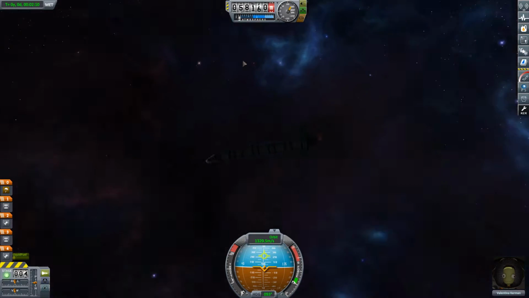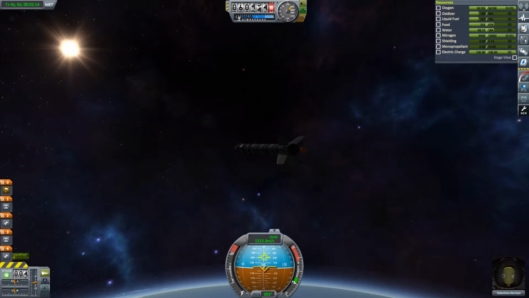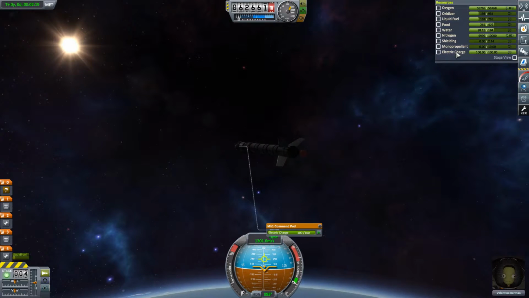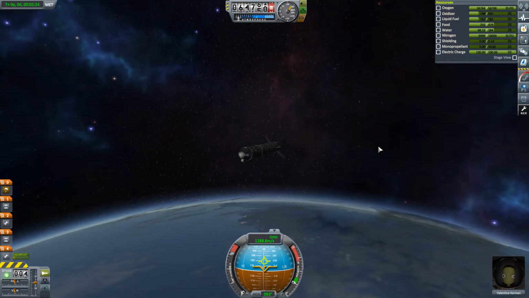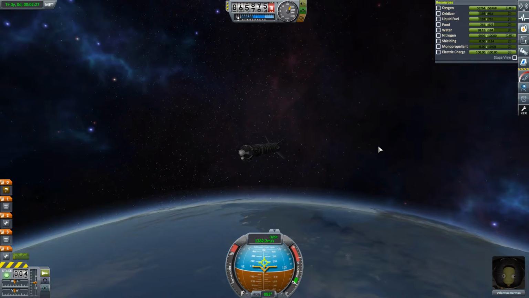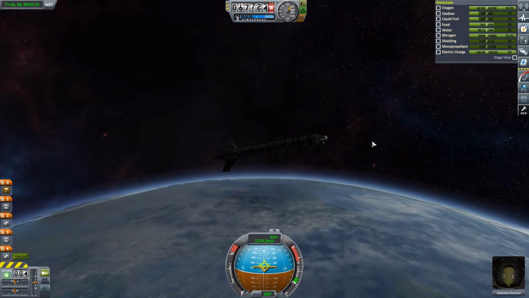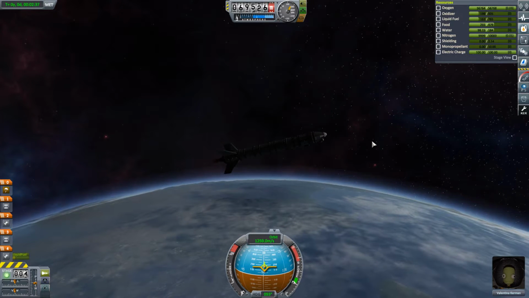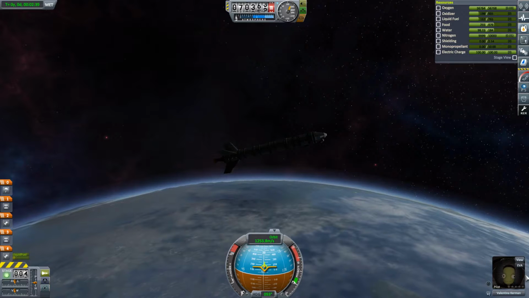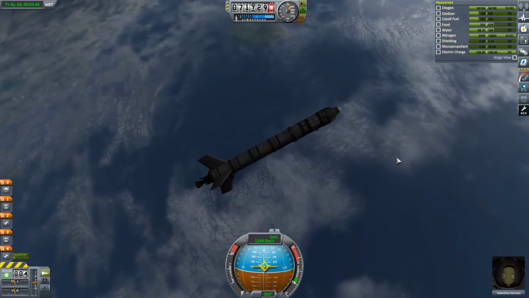The other thing I haven't completely planned out as well is the electricity. Only the command pod has electric charge. I'm not sure whether the solar panels are enough to keep us going, and I'm not sure if 100 is enough for night time around Kerbin. We may be getting reports of Valentina freezing and then coming back. But we'll see.